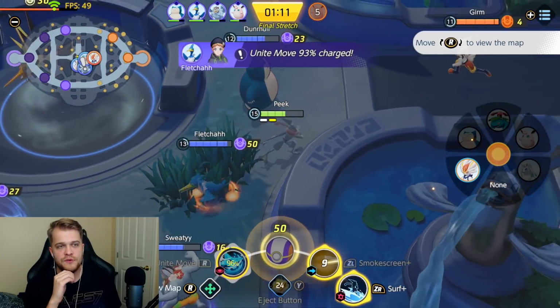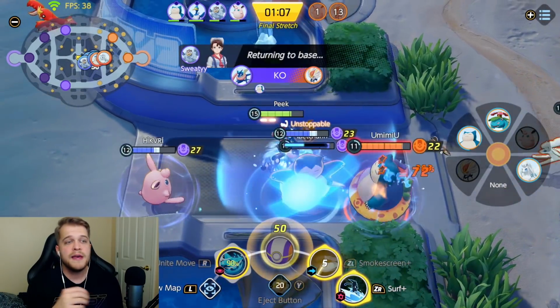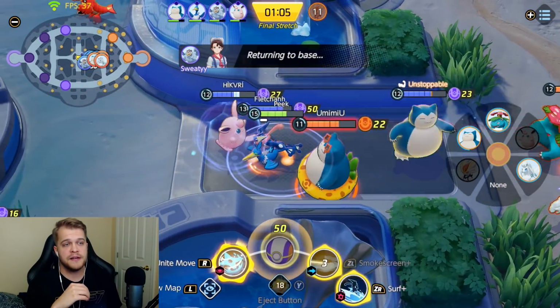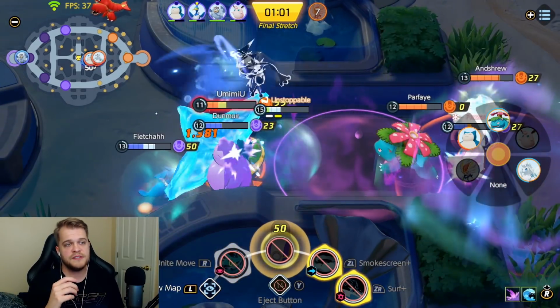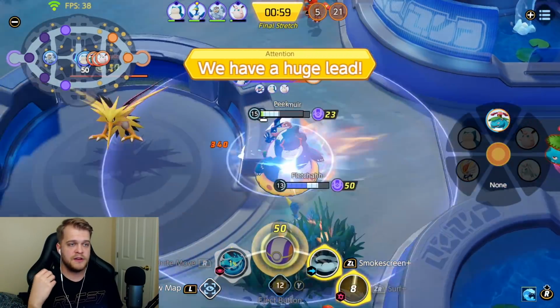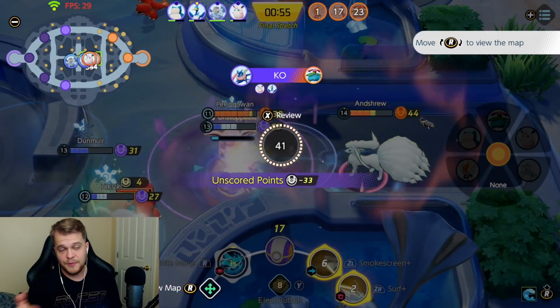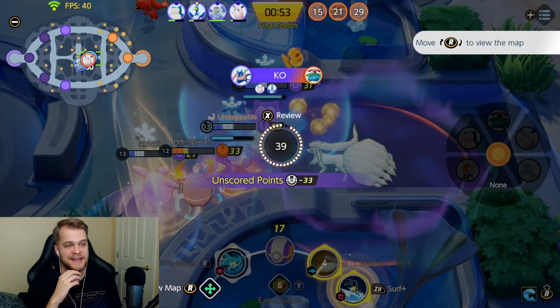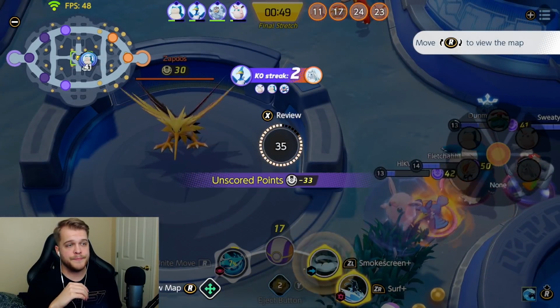You don't always have to take Zapdos to win the game, and especially if you're ahead like we were, you just play off of that strong level advantage that you have. Make sure you're throwing, like I said, everything you have into those choke points as the enemy team's coming in to basically just shut them down. Now, of course, if they would have had an Eldegoss ult and maybe a Snorlax ult, that would have made them a lot harder to take out there.